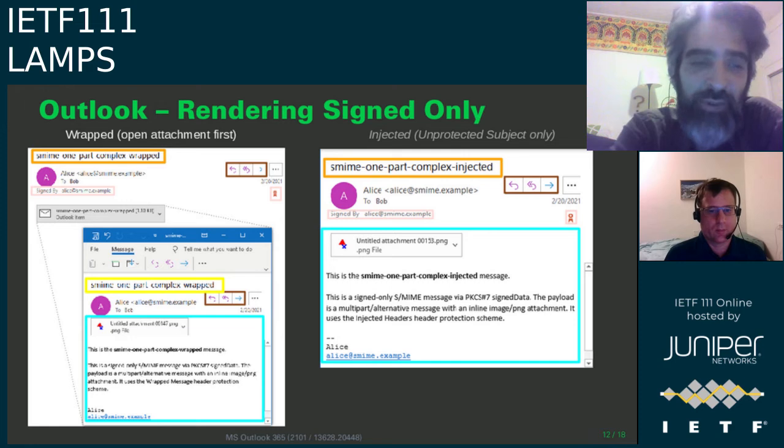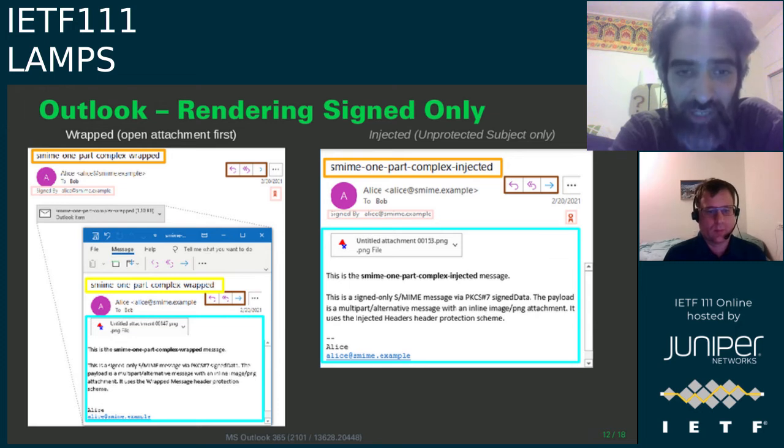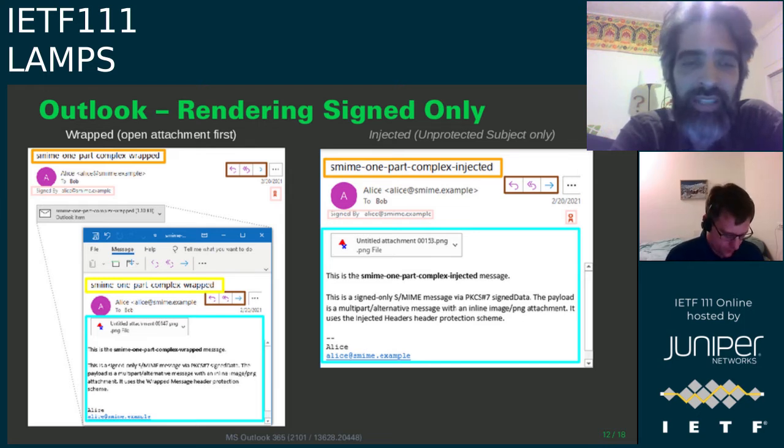There is an advantage here, which is that the protected subject is shown. But if those two subjects differ, it's not clear how the user is supposed to identify which one is the correct subject. We know, because we're designing this, that the one that's outlined in yellow is the protected one. But a user who's simply looking at this isn't necessarily going to know what the relationship between those two things is. So there are potentially a bunch of issues, and granted, there are issues in the other one as well, in the injected header. But I think Bernie and I disagree about what the best outcome is here.